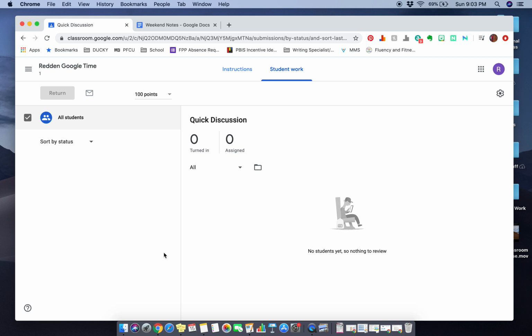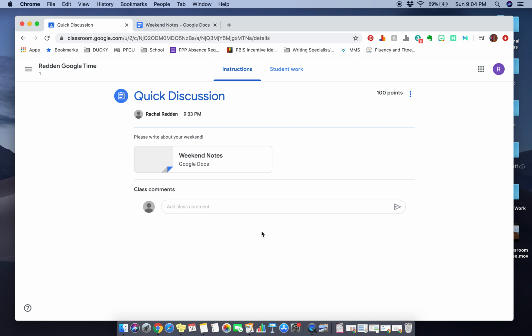I'm going to show you in one of my other classes that has students in it so you can actually see the progress here. But all of your students will be on this side. The ones on the left here. On the right side, you will get to see individual thumbnails of their work and how much they've put into it. They sort it out from who's finished and who's missing. And you can see what the assignment looks like.